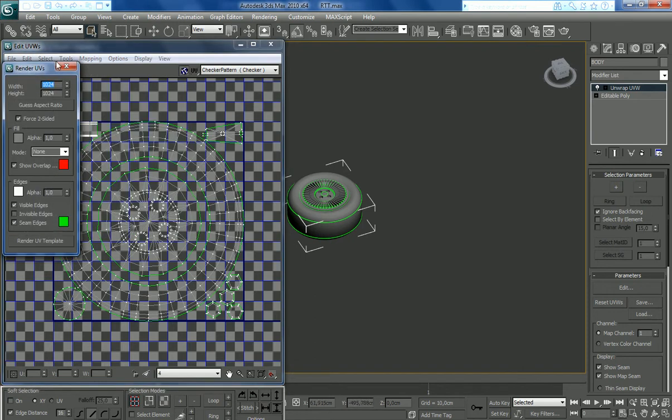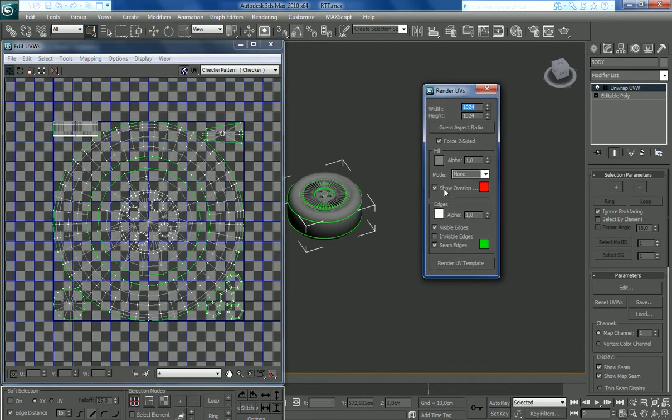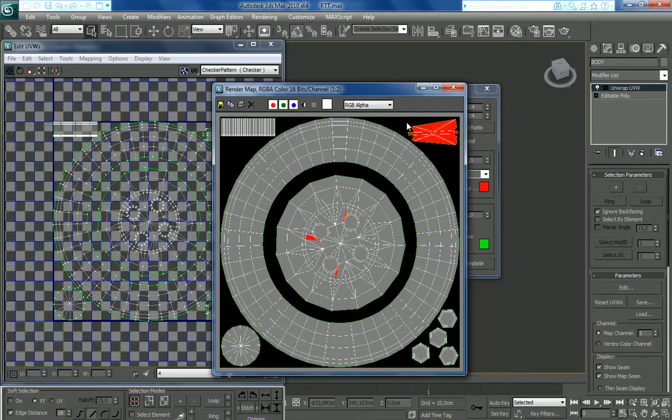I will also show you how to check if we have any overlapping in the UVW space. It's here: fill, mode solid, show overlap, render UV template, and the overlapped objects are going to be shown as red.